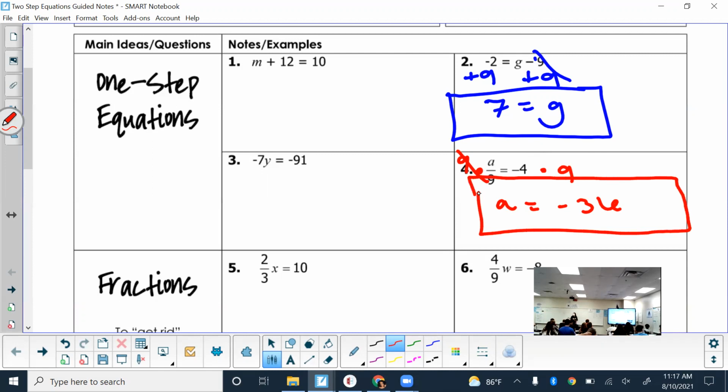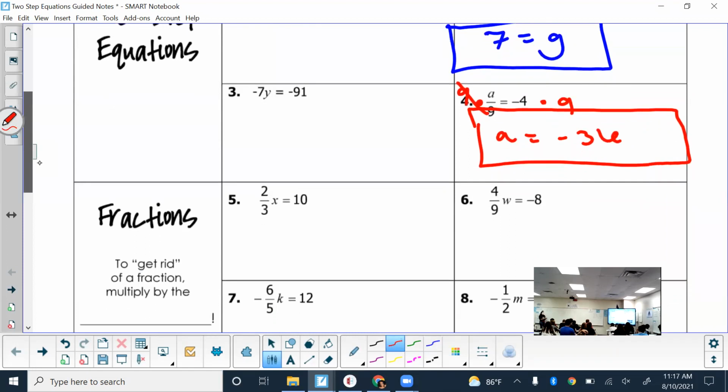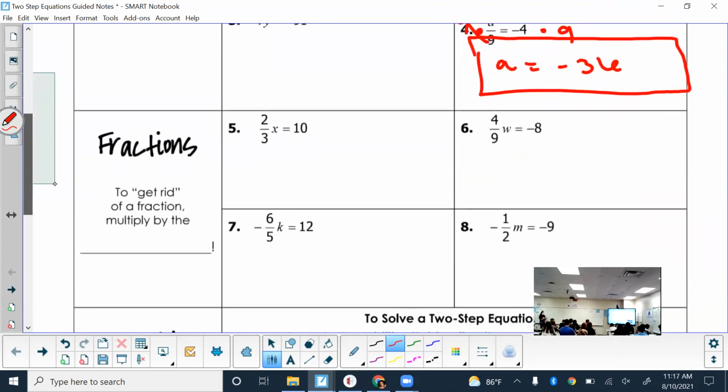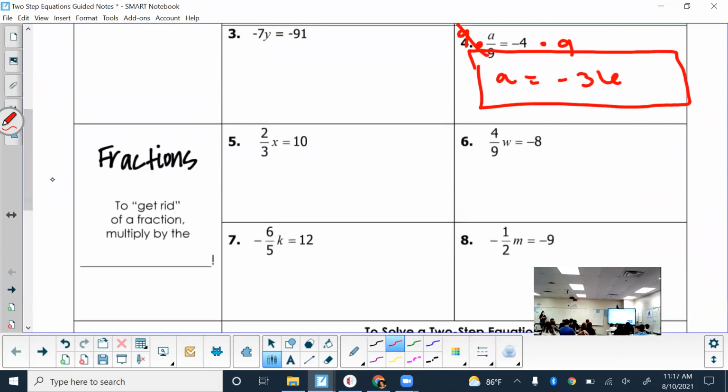All right. So those are pretty easy, right? Only one thing needs to be undone, and that's clear. Now fractions, I know, still trip up some students. So let's review how to get rid of or undo fractions. So still look at what's being done to the x. What is being done to the x?